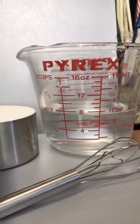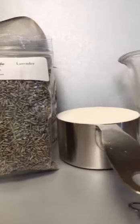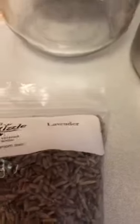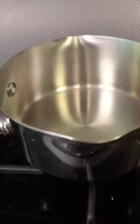Hey everyone, today we're going to be making a lavender vanilla London fog. So here are the ingredients for the lavender syrup. You need a cup of water, a cup of sugar. I got some dried lavender from a really cool place downtown, and a strainer, and then I'm going to put the syrup in this jar.